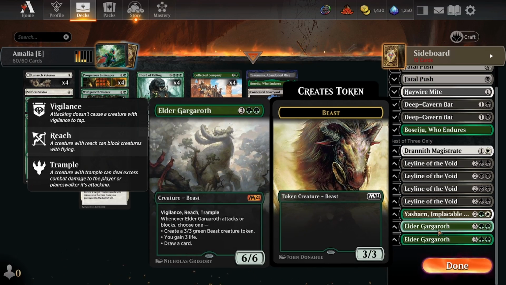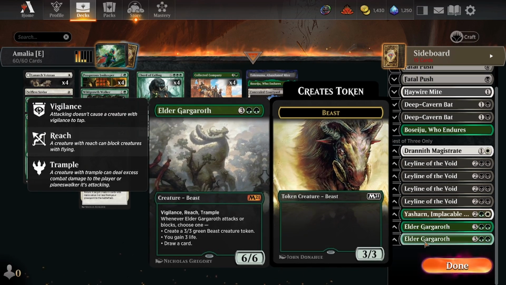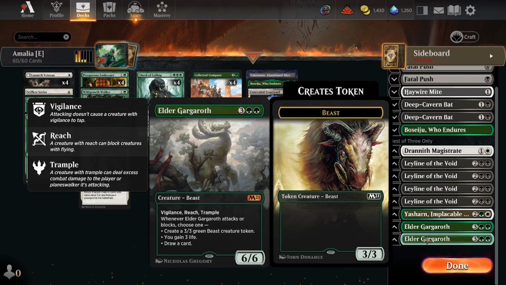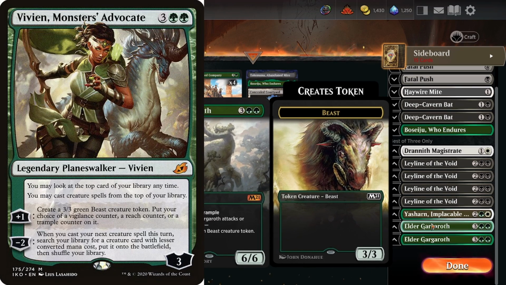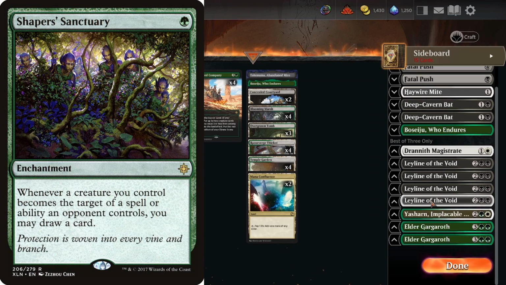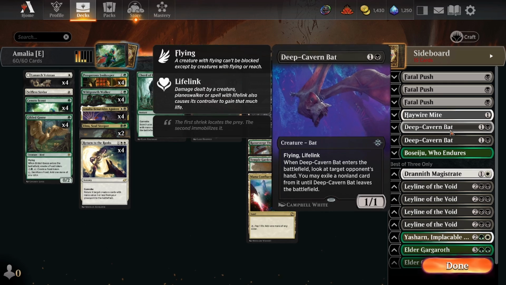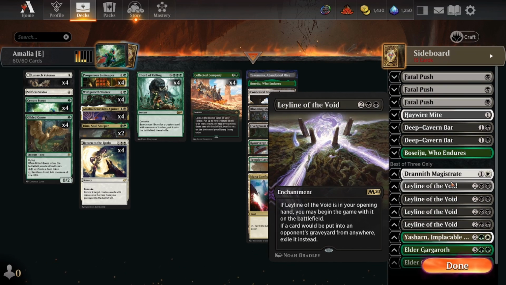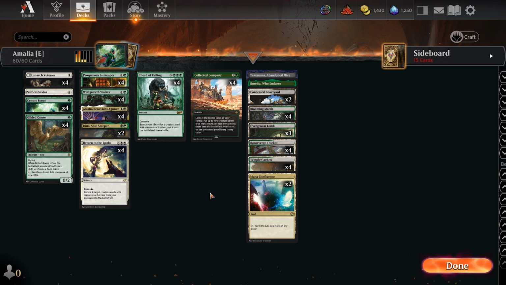And then 2 copies of Elder Gargaroth. Something very, very solid that you can play and control. It's the kind of slot that could be something like Vivien, which I quite like, or something even, I've seen things like Shaper's Sanctuary, where whenever your opponent plays a removal spell, you get to draw cards. Both favourite cards of mine. I play quite a lot of green creature decks, and those are very, very solid versus control and things like black-red midrange.